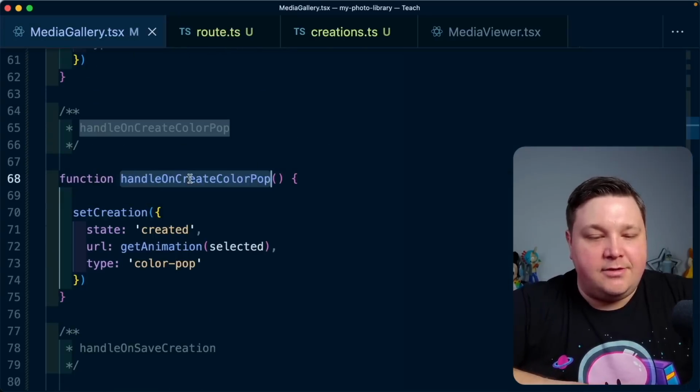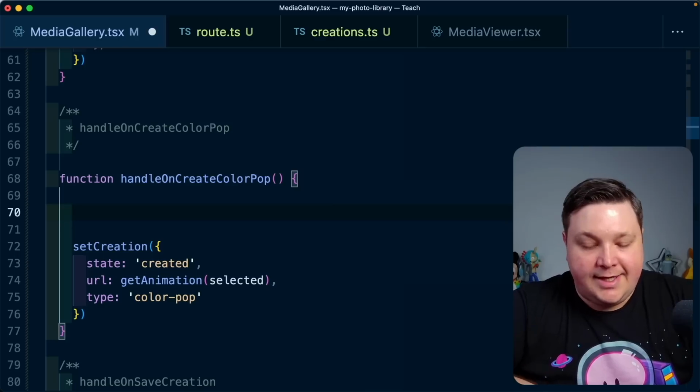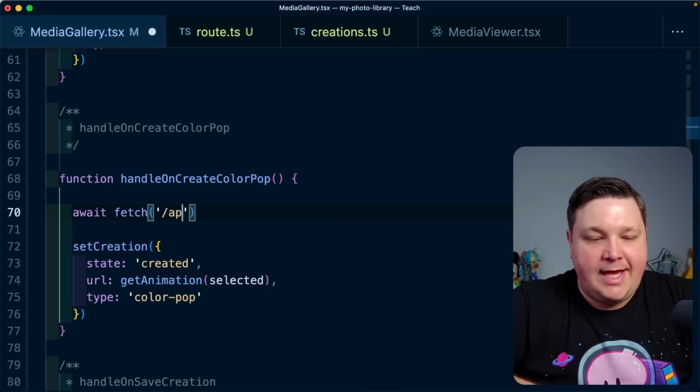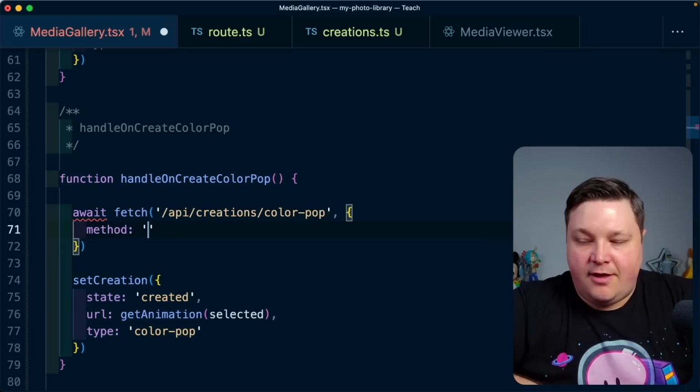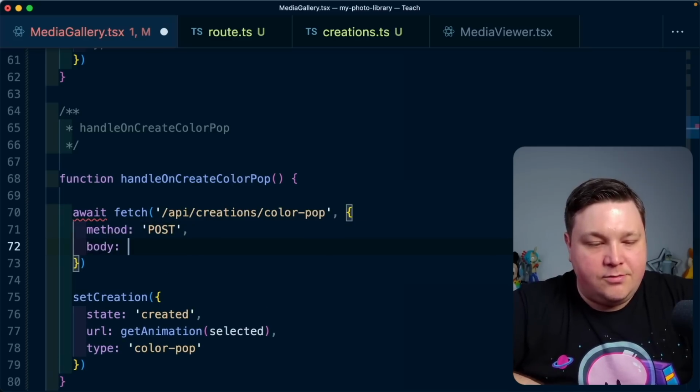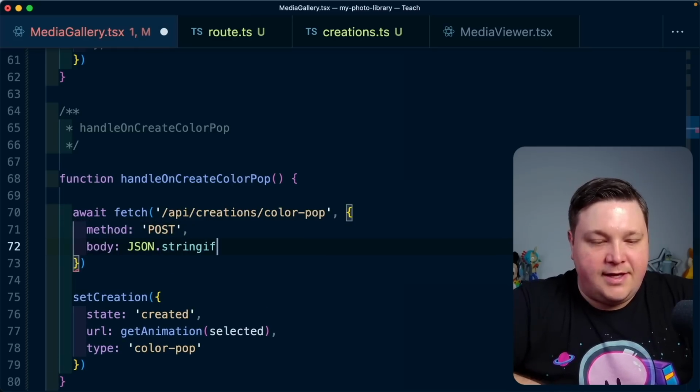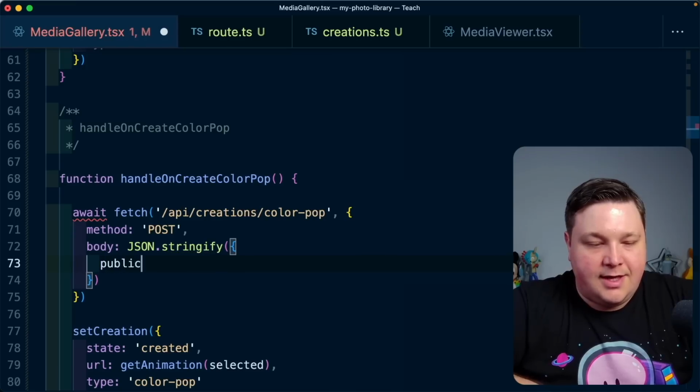Now, inside of my handle on create color pop function, I can now await fetch my API, where it's the creations color pop endpoint. I'm going to pass my method of post, my body, which is going to be JSON.stringify, including my public ID, which will be the selected 0.